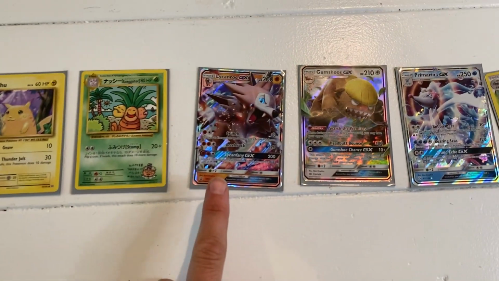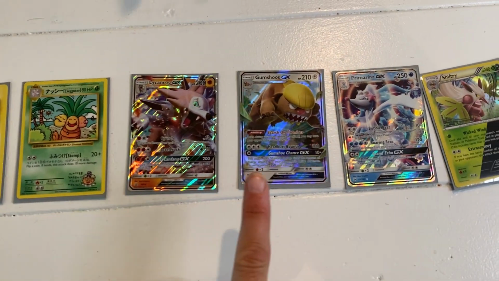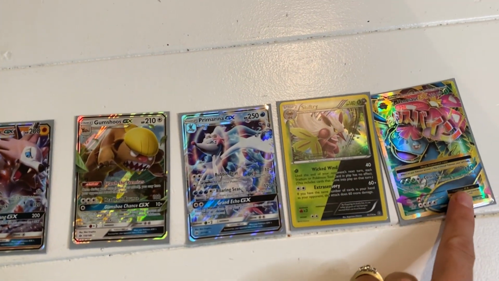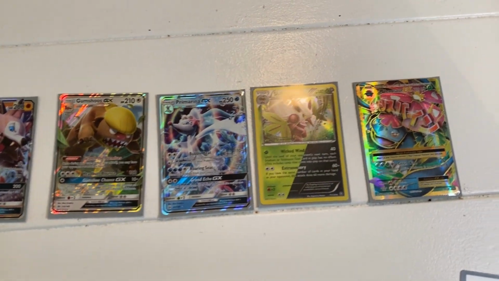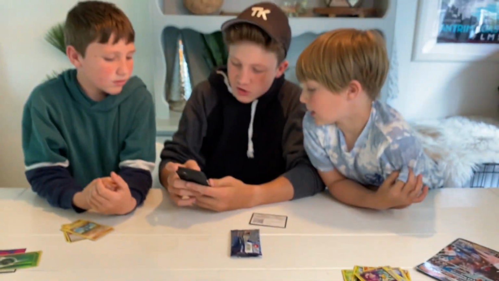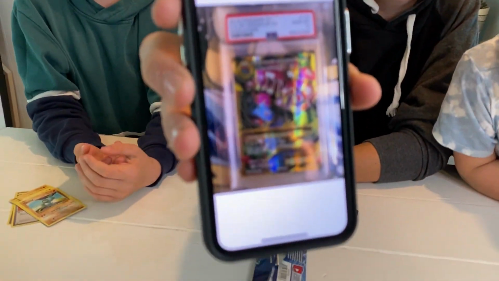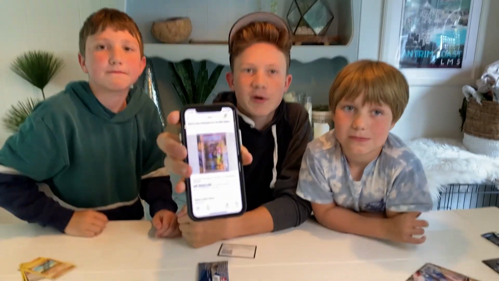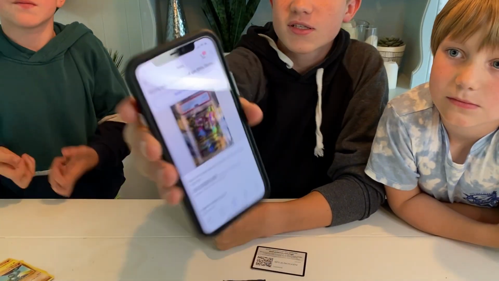Executor. Lycanroc. Gumshoos GX. Primarina GX. We've got Shiftry from Steam Siege. And Mega Venusaur. I think this is the best one we've got so far. And that PSA 10 has sold for $300. Wow. In PSA 10? On eBay. There's multiple. Let's see the price. $250 US. Sold. Wow, that's awesome.